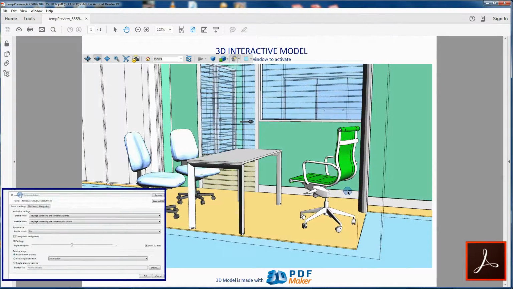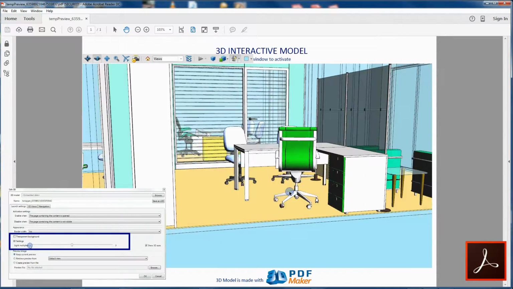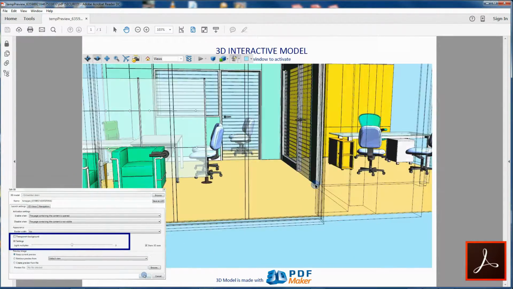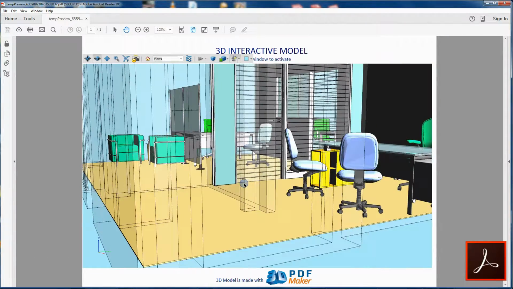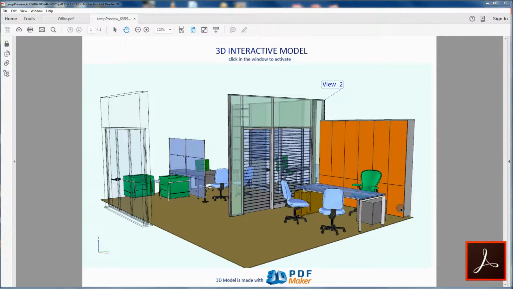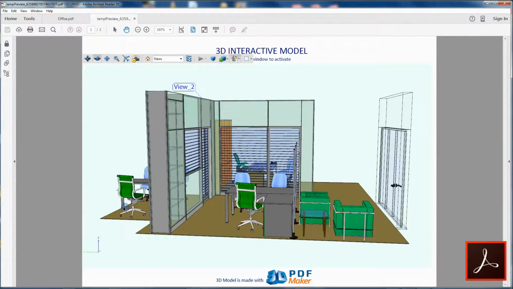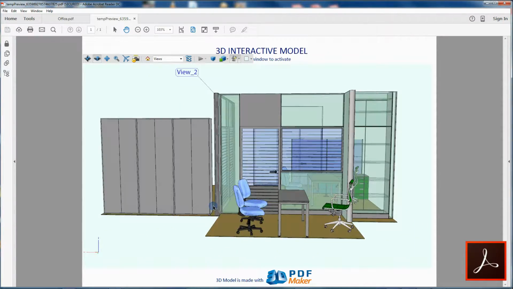The visualization depends a lot on the light multiplier that we set in the Edit 3D dialog, in our case equal to 3. So, at the end of this tutorial, have a try using this model to alter the settings of light multiplier and check the changes in Adobe Reader.